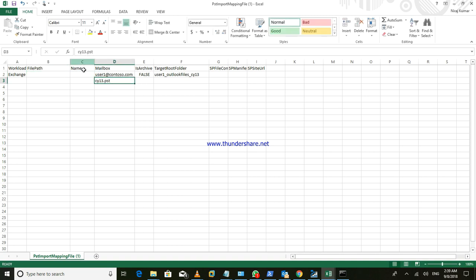Next we have the PST file, where we need to enter the name of the PST. I have already uploaded one, the backup one, so I can enter back.pst. Then you can do 2 things here.